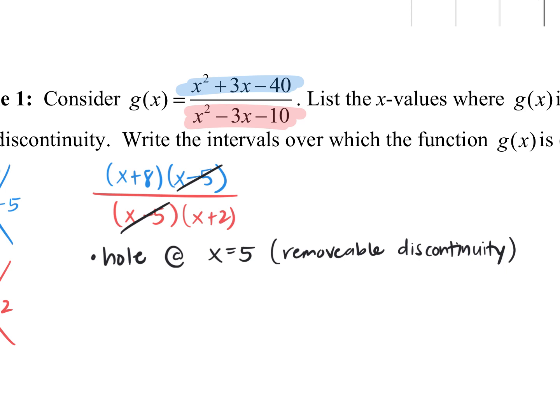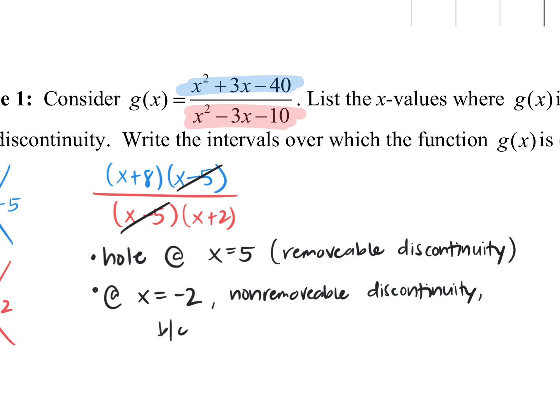Okay, then we talked about the denominator. This denominator, if we set x plus 2 equal to 0, that's going to tell us specifically the vertical asymptote that it's going to have, right? So we cannot have x equals -2, if we have a vertical asymptote, right, that is going to be a non-removable discontinuity. Okay? Make yourself a little note because it makes the denominator equal to 0, which is your vertical asymptotes, okay?